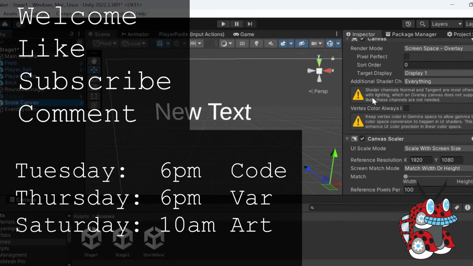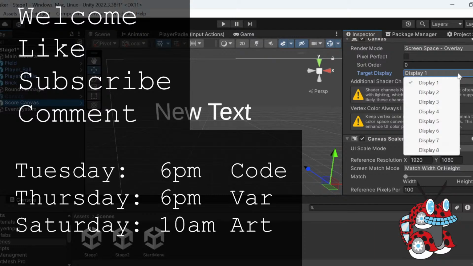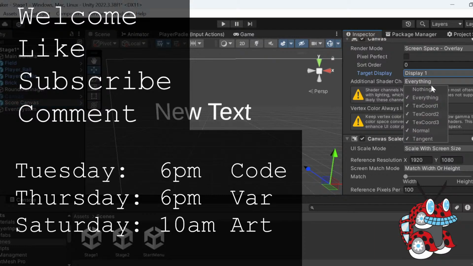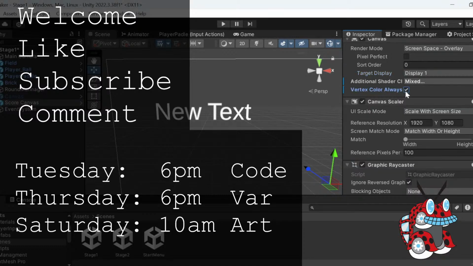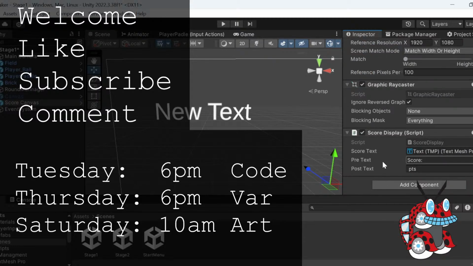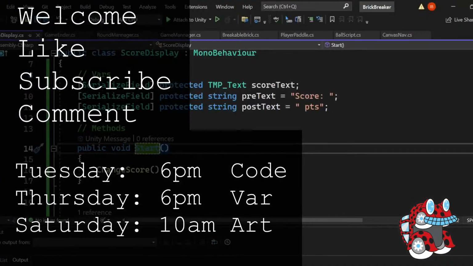But here are those warnings I was talking about, where all I have to do is change my additional shaders to only include text channels and use vertex always. That fixes most of those up. With that, let's flip over to our Visual Studio. In our Visual Studio, let's start with our round manager.